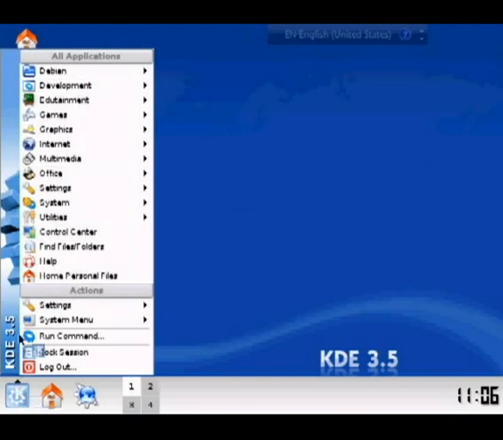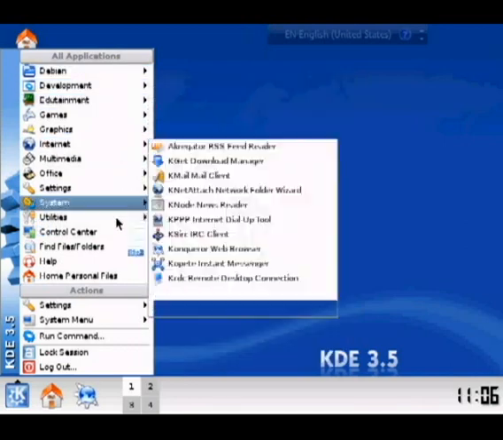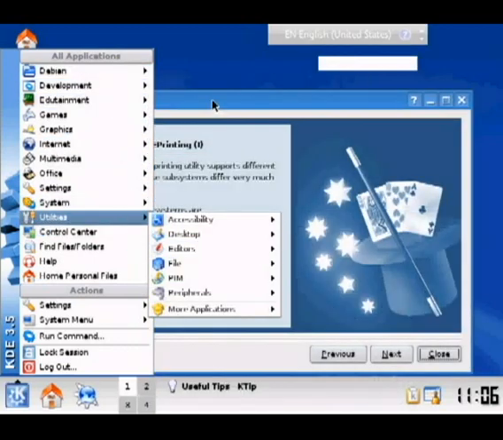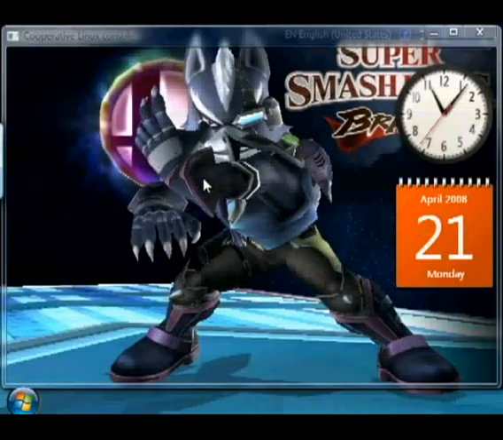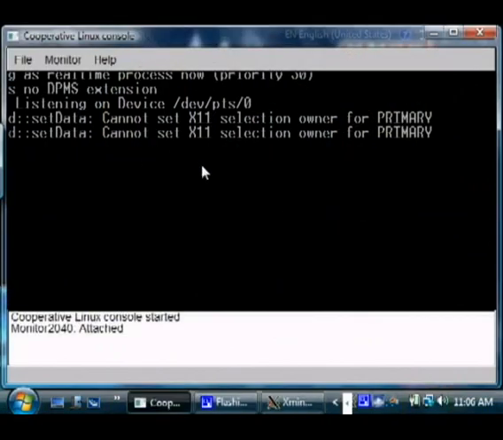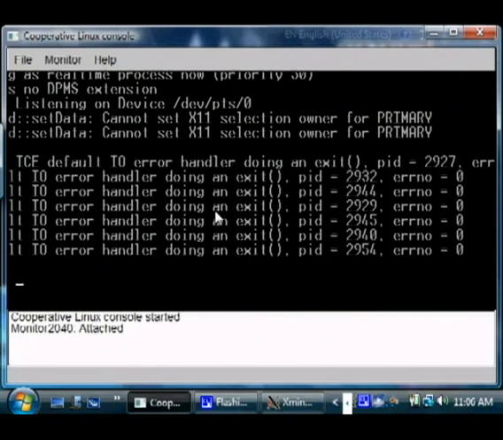This is not very stable on my computer. You're about to see it crash right here. There's no response. But nevertheless, it's better than nothing. Just control C out of that, and close out the X server.